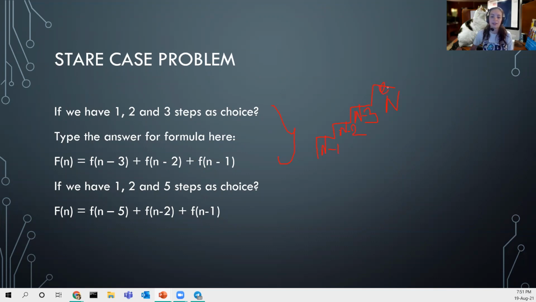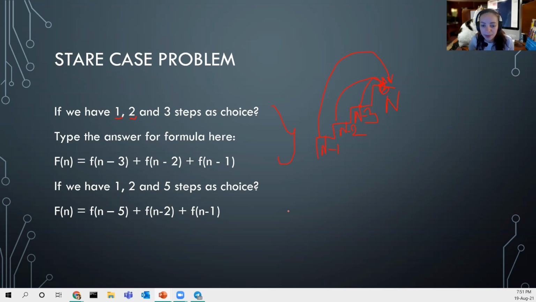So I start here on the top, I'm looking down, and I'm thinking, okay, how I could come here again? So I could come here from this step, and it's only one step, yeah? From here, it's when I could do two steps, and from here, because here I could do three steps.